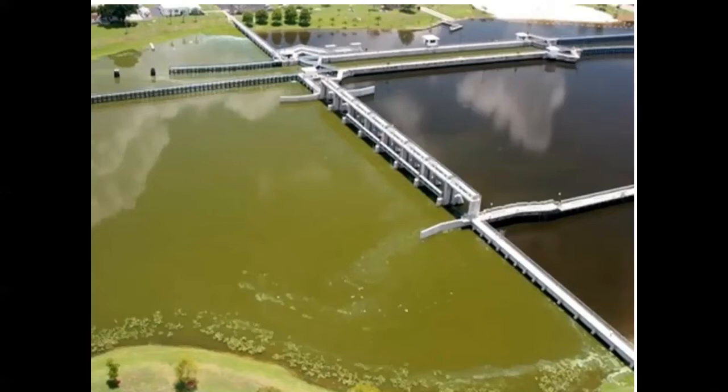Certain places where you have more bare soil, then even under natural conditions during the wet season, you know, erosion of soil, you're going to generate a little bit of algal bloom downstream, but it's much, much higher today because of all these additional. So the fluctuation is due to alterations. Right. Okay. You generate these nutrients on the land, and then you're flushing them downstream during the wet season.